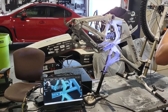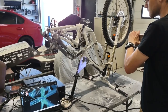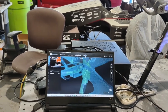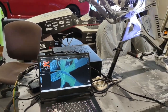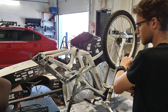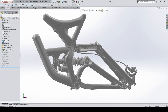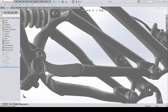So the first step in designing this machine was to get my buddies at Infamous Aero in Calgary to scan the frame. They sprayed a coating on it, and then we used their sophisticated 3D laser scanner to get a fairly accurate 3D representation of the frame. Imported that into SolidWorks. Quite a nice model. It did a really nice job.